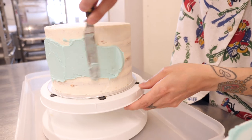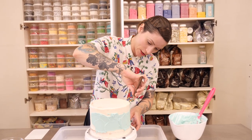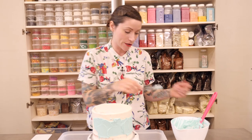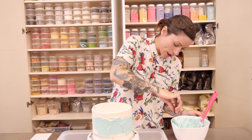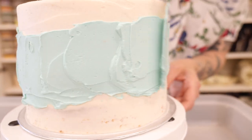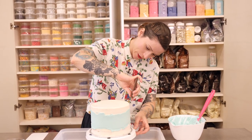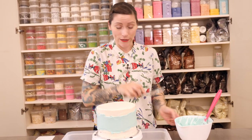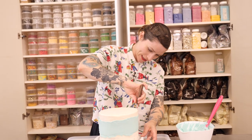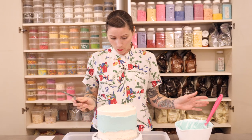As you can see I'm not going right up to the top or down to the bottom because this is just to stick on the sprinkle layer which is going to be in the middle. I'm not making it too neat because it just doesn't need to be, frankly. I'm not going to smooth it out with my cake scraper because I'm about to cover it in sprinkles, so it doesn't really matter if I can see little lines and dips.